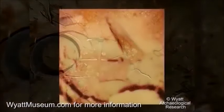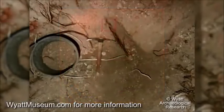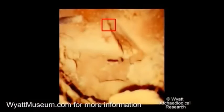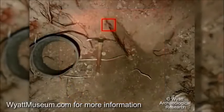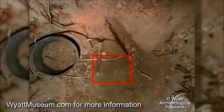As you can see, when we fade from one photograph to the other, the shape and scale of what is seen in both photographs is identical. Notice a prominent feature of the crevice. As we fade in and out, once again, the details are identical. Here we have outlined the outer edge of the crosshole. By superimposing that outline on the recent photo, we can see a perfect match in every case.